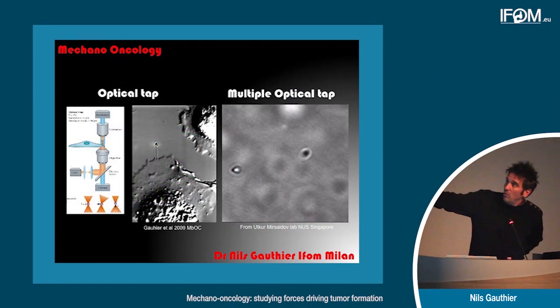That's work that I did in 2009, where I pull, you see this little bead, I pull a tube, a membrane tube from the cell here. But you can play around. Then this movie is a movie made by my friend in Singapore, Uktur Mizaidov. Uktur is from Kazakhstan, and this guy is a physicist.